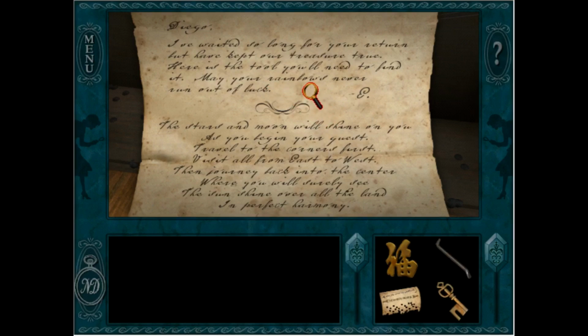May your rainbows never run out of luck, E. The stars and moon will shine on you as you begin your quest. Travel to the corners first.